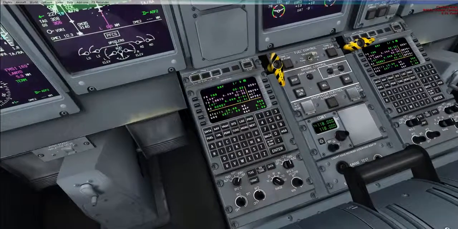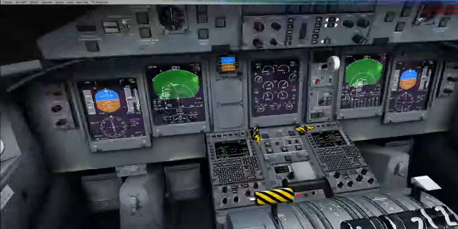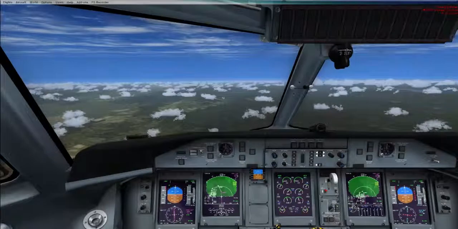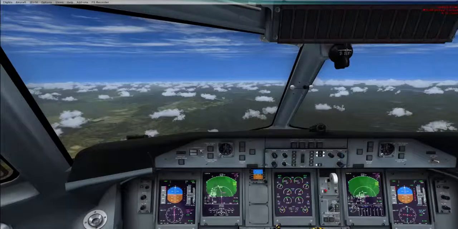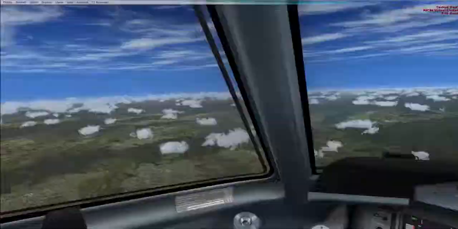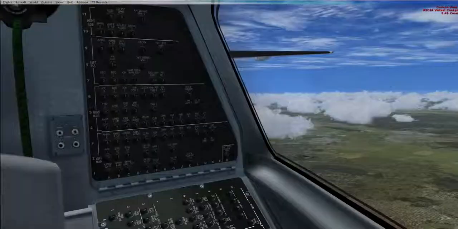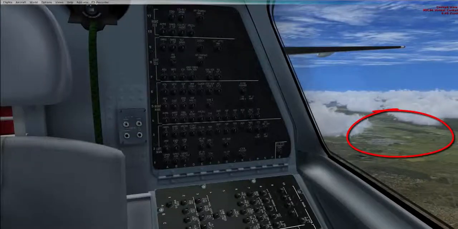We'll check on our deviation. It's 900 feet, so we'll get down there okay. To our right we should have the airport, which is just over here.